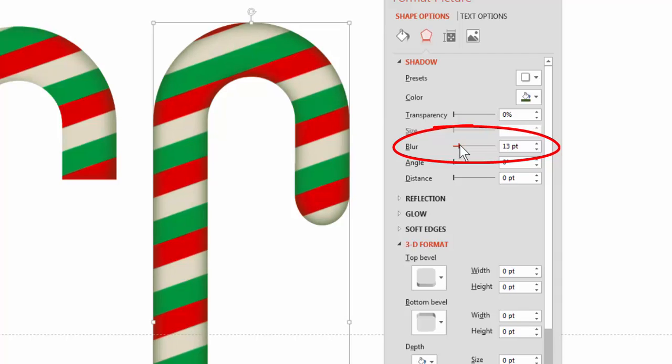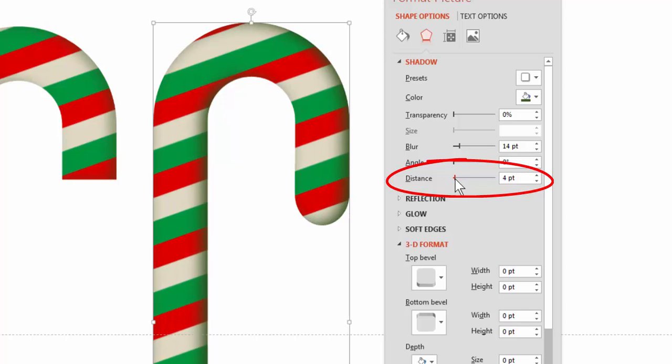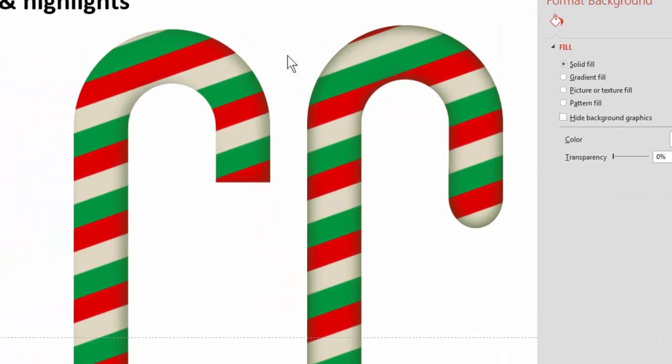Okay, so again, you get something fairly rounded in there. Now you can't play with the angle on this one because you have the shadow going on both sides. The angle itself won't have much of an effect on this. Now you could also play with the distance like this. You can move them like this, but I think probably just leaving the distance where it is is the best thing. So here we have two candy canes. We have the nice little golden light applied to it, and we have two inner shadows applied to it. So it's looking pretty good.